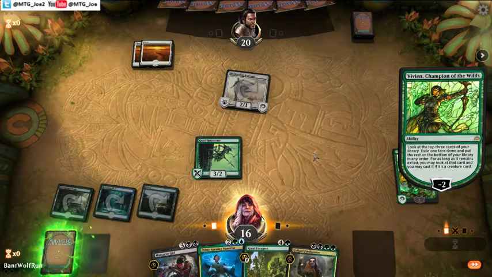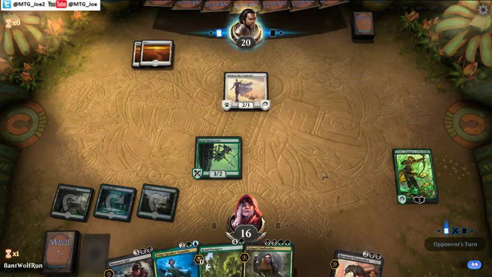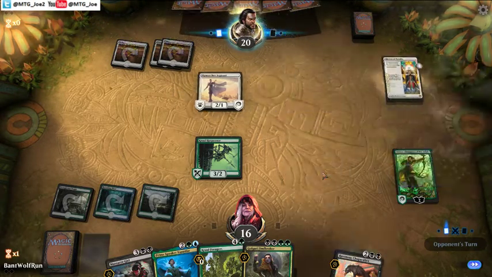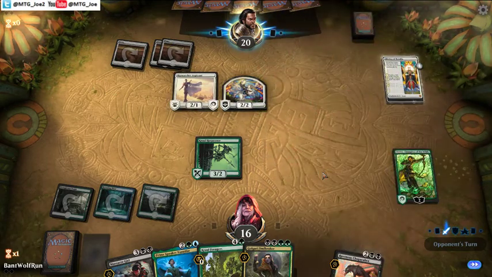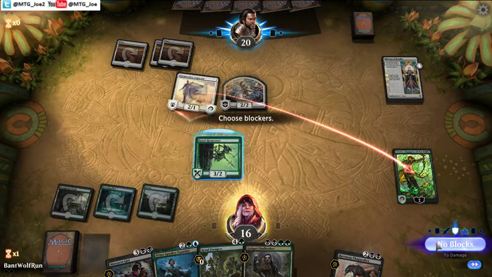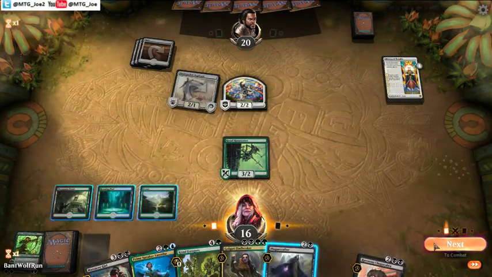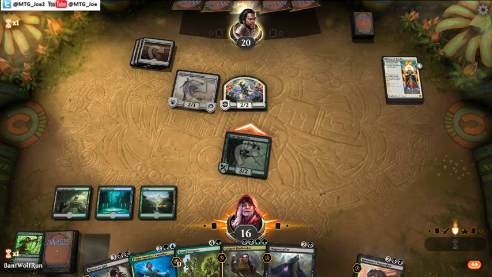Going to keep the Chupacabra. It's a good kind of backup removal spell. Land this turn would be great. Gonna let this go through. I want to block the... see how if they decide to block.